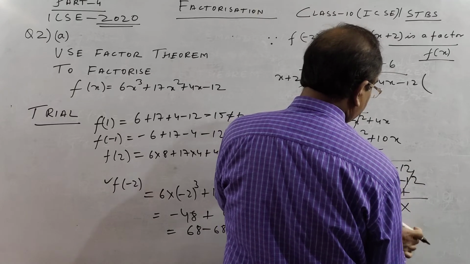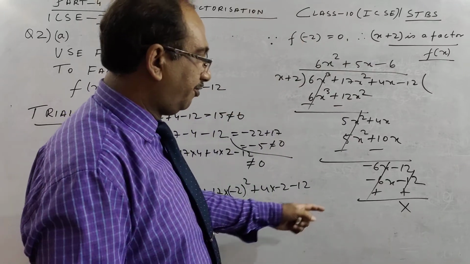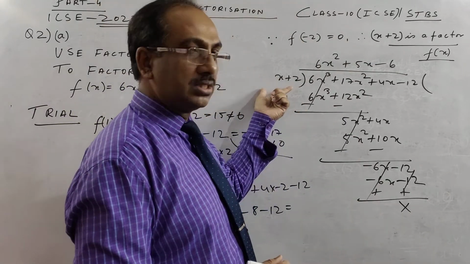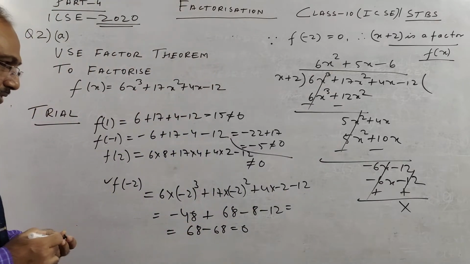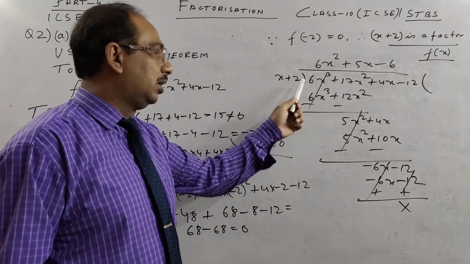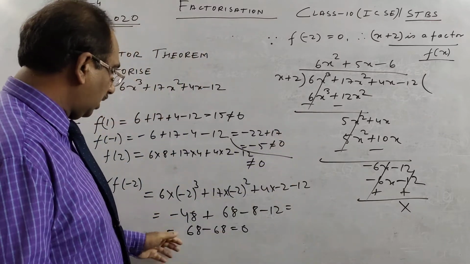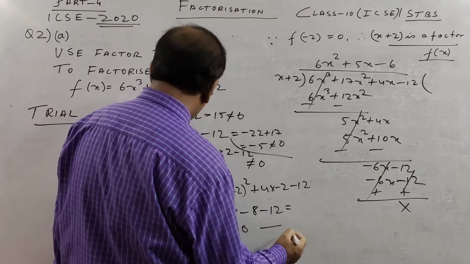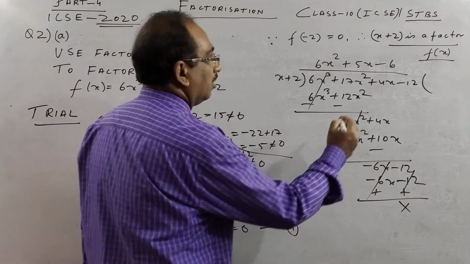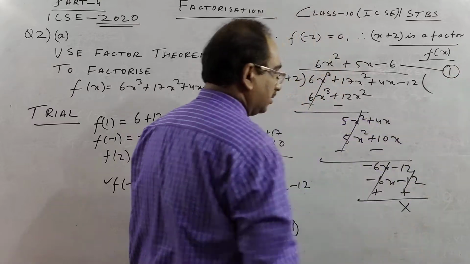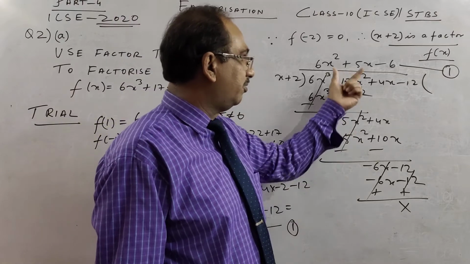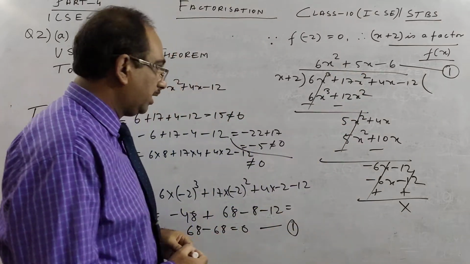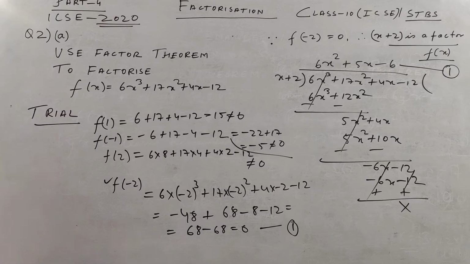So here we get the remainder as 0, which means this is a factor which we have got by factor theorem. Last step. So kindly pause the video and copy. Just to tell you, it carries 1 mark here, children. If you come here, generally you get 1 mark. When you get this, you get another mark. This was a 3-mark question in the year 2020. So the last mark we will get for getting the final answer. So I need more space. So please copy. Then we will see the last step of this question.